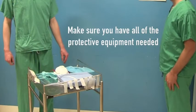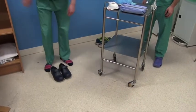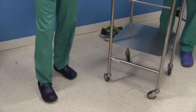First, make sure that you have all of the protective equipment needed. In our institution, we also use micropore tape to help secure the gown sleeves to the gloves, though the micropore tape is not essential. We also advocate the use of a second pair of gloves at the bedside, changed when moving between patients, though other centres use one pair of gloves. Make sure you have no personal items on you, such as a mobile phone, and then change into appropriate clean footwear — in this video, a pair of clogs used in theatres are used.